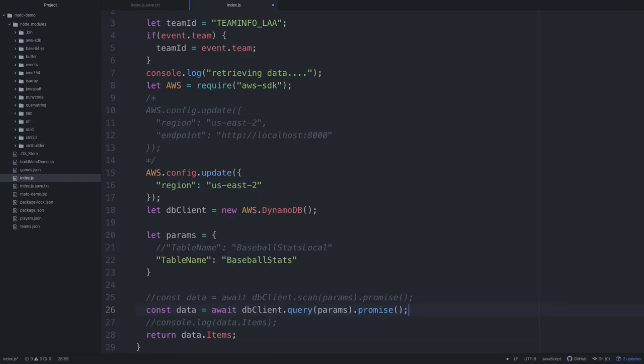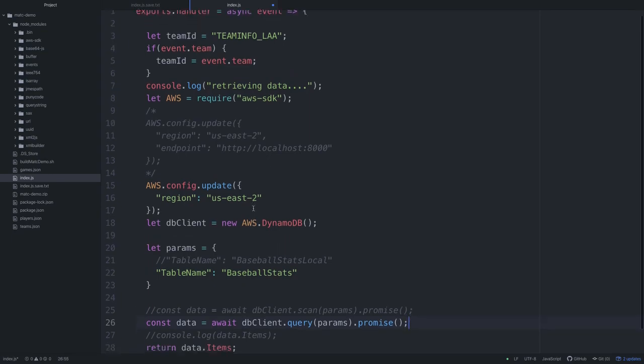Right, so we're switching from a scan to a query because we want to filter this. And I'm using the wrong terminology. I shouldn't have said filter. We want to query it so that we only get the records that have that primary key. Right, so our read units that we're paying for is going to be less because we're querying it as opposed to scanning every record.